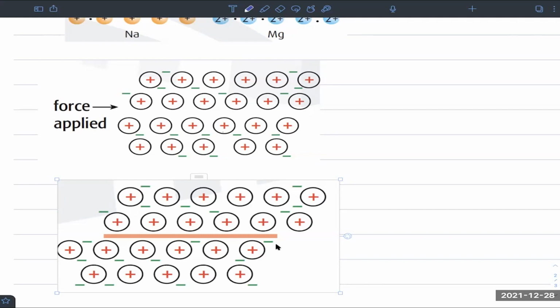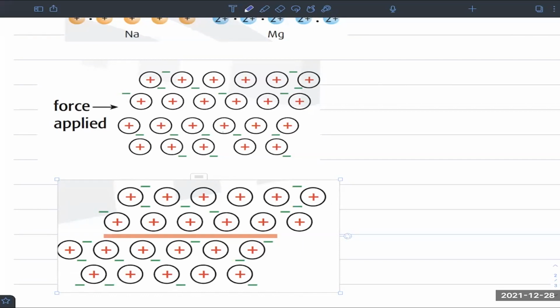And that is because whenever they break them, they break across the whole lattice because every cation is in sync with the other oppositely placed cations. The charges are the same, so they repel each other. So this makes them malleable, this makes them ductile, this makes them sharp. We use them to make knives. Why? Because we can make very thin, sharp edges because of these things. So that is metals. And you know this, you have seen this in O levels. And I don't think there's anything new here.